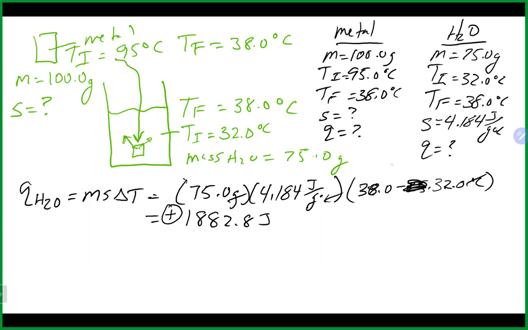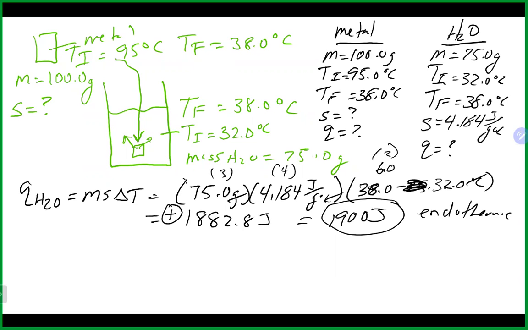And if we look at sig figs here, by the way, this is going to give us 2 sig figs, right? When we subtract, this will have 4 sig figs and this will have 3, which means technically this should end up at something like 1900 joules of energy. It is a positive number, which means for the water, exothermic or endothermic? The water is endothermic, right? It's picking up all that heat and energy from the hot piece of metal. So it's endothermic.